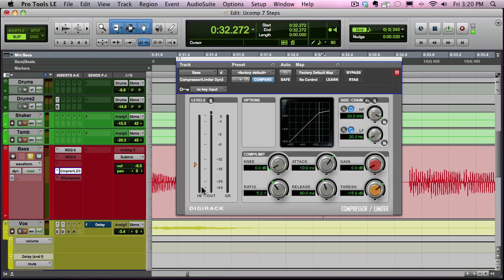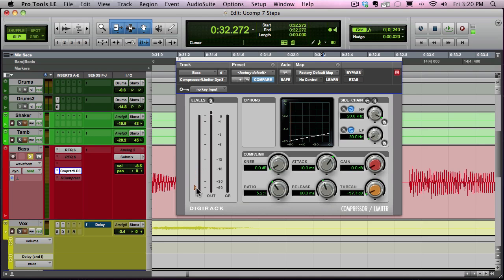Now, there's nothing wrong with that, but I found that a lot of times you can hear the bass isn't compressed here, and then it sounds compressed up here. And you can mess around with the knee like we talked about and make that a smoother transition, but sometimes you can still hear the difference between when it's compressed and uncompressed. With bass, it's not as big of a deal, but a lot of times with vocals, that becomes an issue.